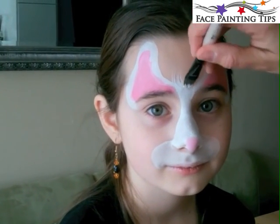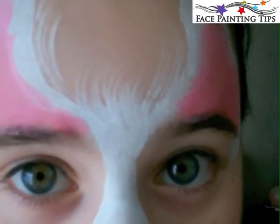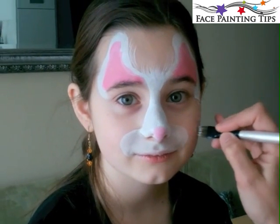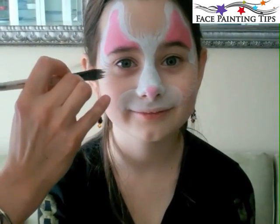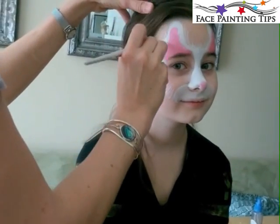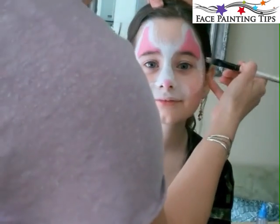Here's a fun brush called a ridge brush — it has smaller sections of bristles that are longer and then shorter ones in between. It's great for mustaches and these little wispy hairs in any kind of animal. I use it to apply the whiskers and I'm just flicking toward the center point of the face in between the eyes, flicking fur to create an edge there and a little more furry around the ears.